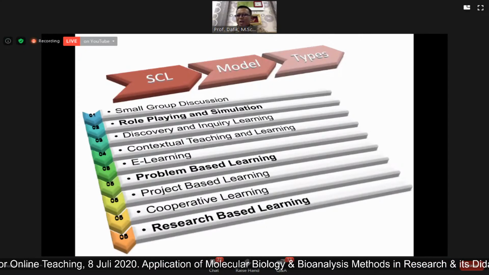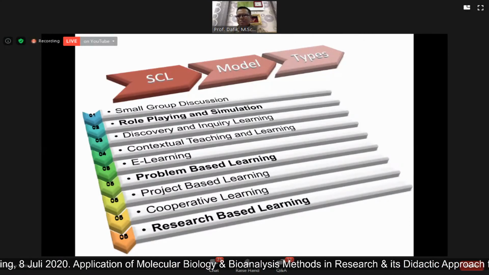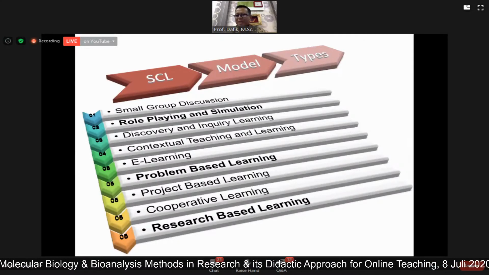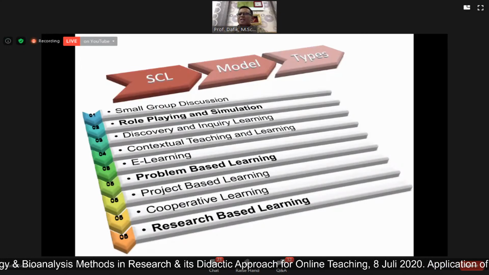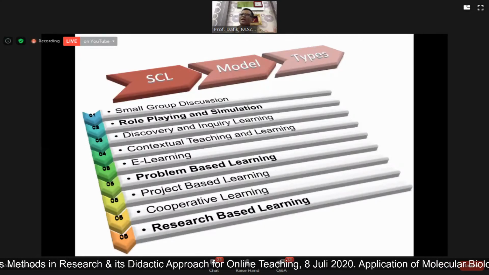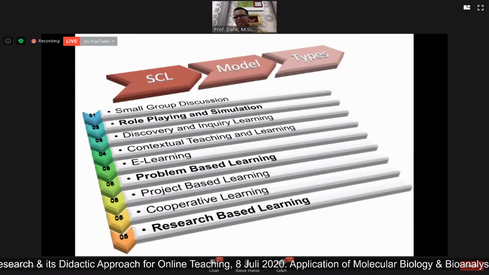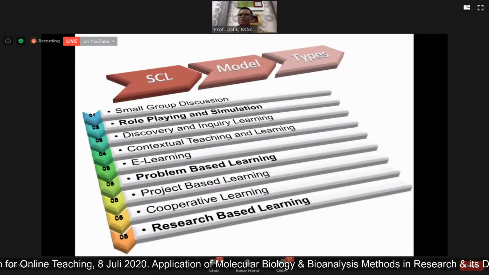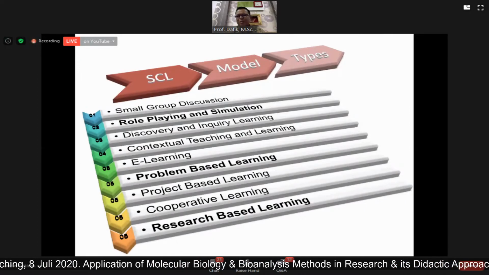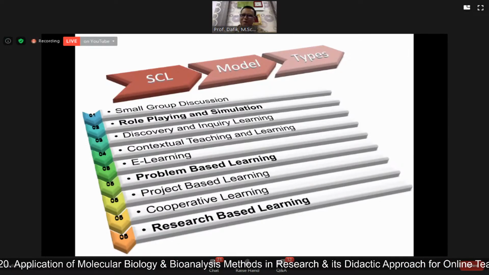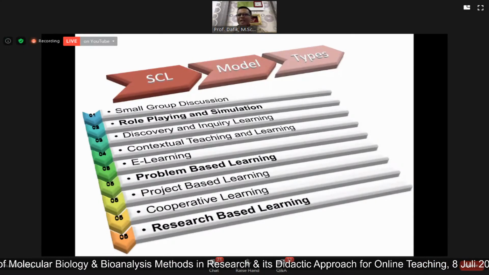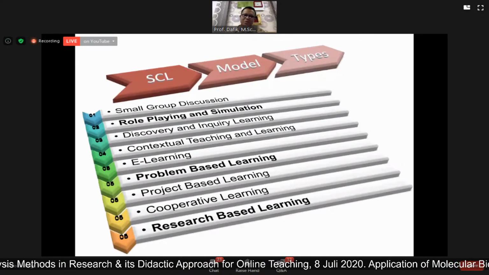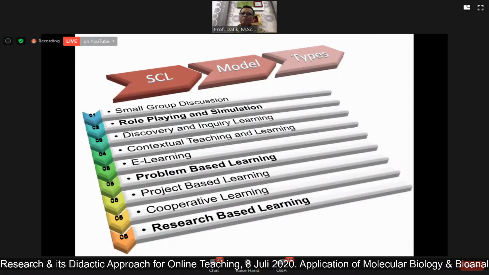By using research-based learning, you are not alone in the classroom. Even if you have team teaching, at most team teaching has only two or three members. But if you implement research-based learning in the classroom, you can ask a research member as a guest lecturer. The students can have high motivation, because they can see best practice. They can give a best practice in research. They can be a model in research, because their age is normally quite similar to the students'. But with the lecturer, especially the senior lecturer, they have a very different age, and maybe a different activity and comfort zone. But if you ask a peer researcher, I believe it will be easy to motivate them to do research.